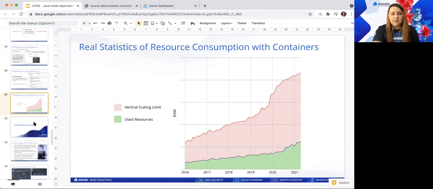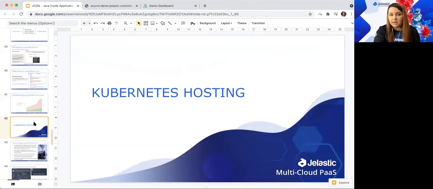And with containers, of course, we need to highlight some stuff about Kubernetes hosting, because right now Kubernetes is having a big hype, and many customers go into Kubernetes and prefer this way of containers management.